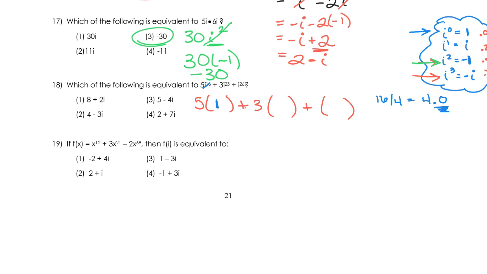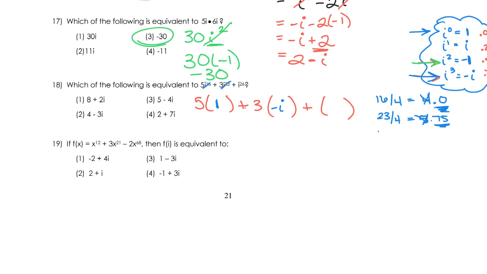All right, well, now we're going to do the i to the 23rd. So we take our exponent of 23 and we divide it by 4. Okay, and 23 divided by 4 comes out to be 5.75. And again, we don't care about the 5, just like we didn't care about the 4 here. We just care about the decimal, the 0.75. And if we have our i cloud to look at, we realize that 0.75 matches up with negative i. And so i to the 23rd is equivalent to negative i, and we replace it.